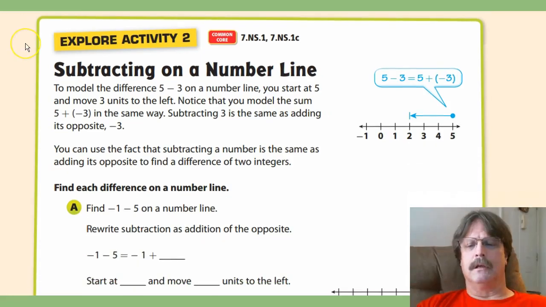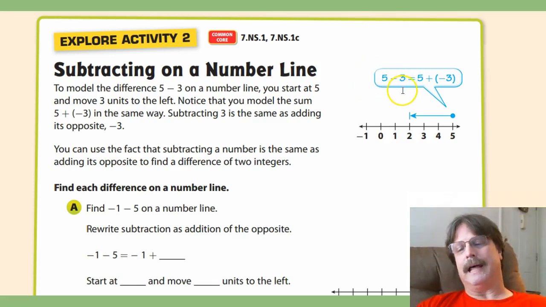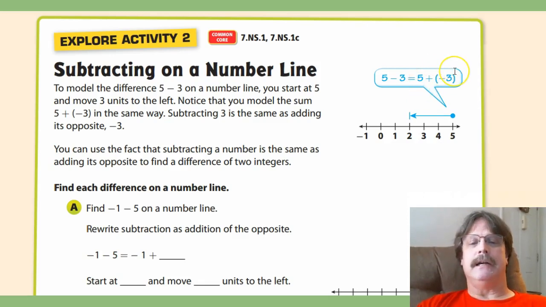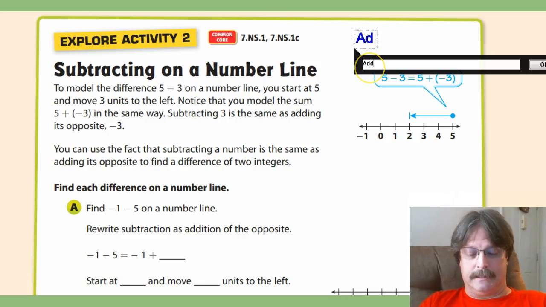And here we go. So here we are subtracting using the number line. So this is what I talked about in the other part of the video, where we start at a 5 and we subtract 3. So you guys have been doing this since what, first, second grade? Not a problem. But this here is called our additive inverse. So go ahead and type that in here, additive inverse.